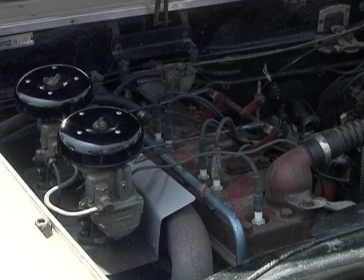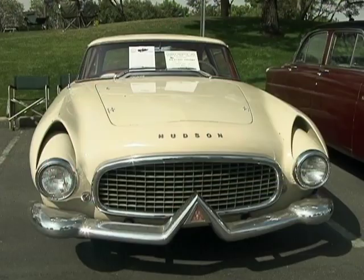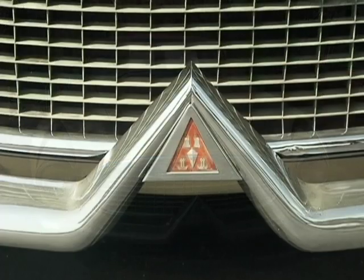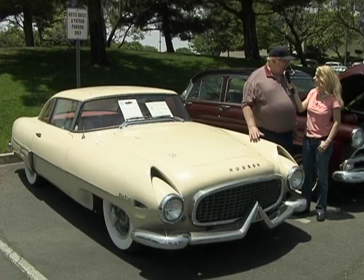Well, let's say it's just a sports car, but it's more in looks than anything else because it has a small engine in it, and it was an art design more than anything. But I consider it an American sports car because it has all the trappings of that. Body was built by Touring of Italy, who built Lamborghinis and Ferraris and so on at the time. So this car competes with those cars usually.